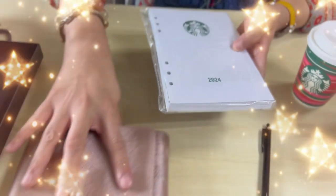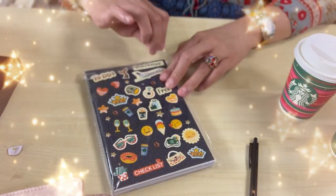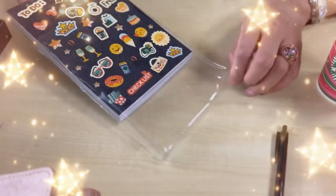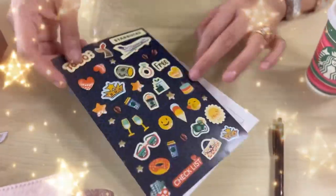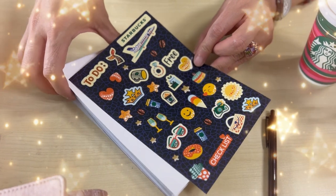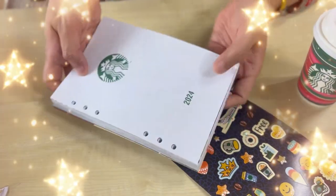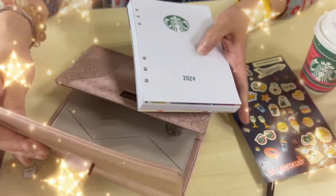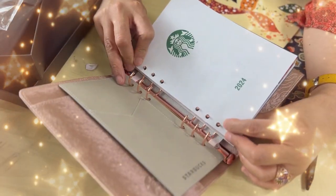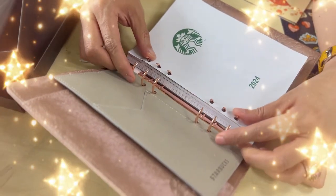Now let's focus on the paper. When we open the paper — it comes with these very cute stickers! Very colorful — good job on the design. Very cute, very funky, very Gen Z and millennial too. And then this is the paper insert. We've inserted the papers in the binder — it's very easy. Just close it and it's attached to the binder.